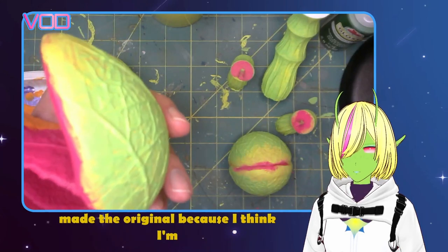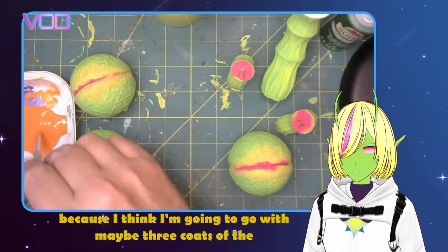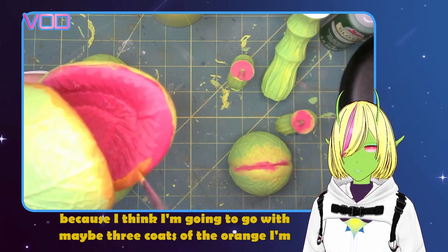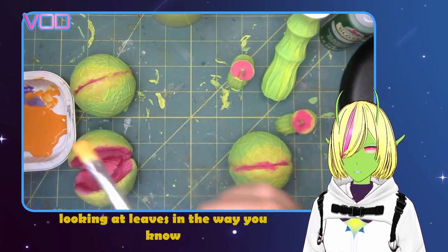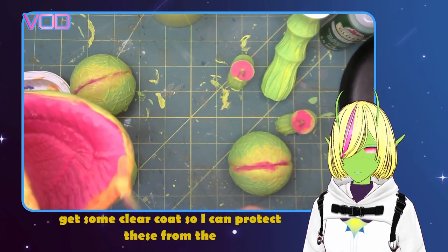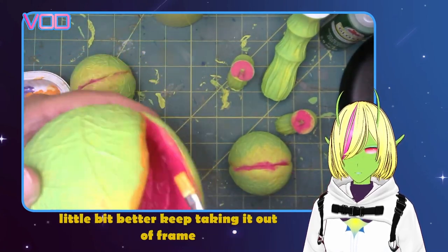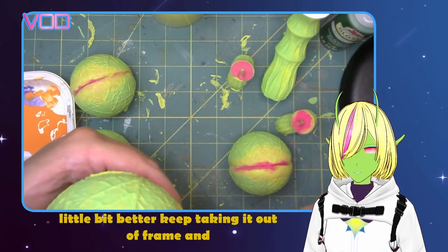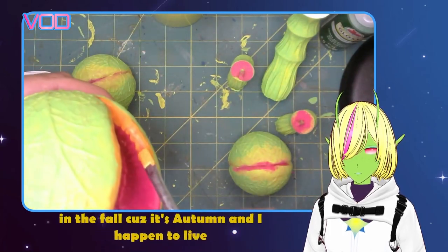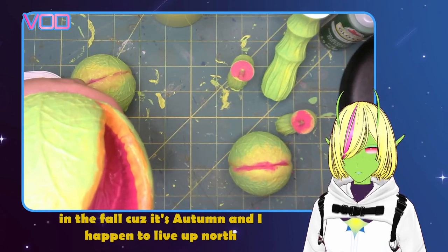Because I think I'm going to go with maybe three coats of the orange. I'm doing the orange because I was looking at leaves on the way to the store to get some clear coat so I can protect these from the elements a little bit better. Oops, I keep taking it out of frame. I was seeing the orange on the leaves in the fall, because it's autumn, and I happen to live up north. And I'm going to say it's inspired me.